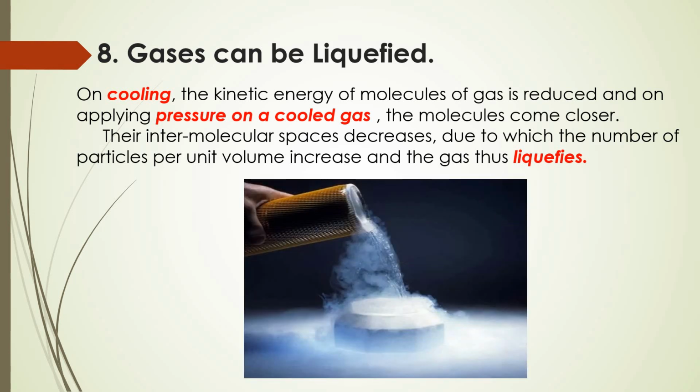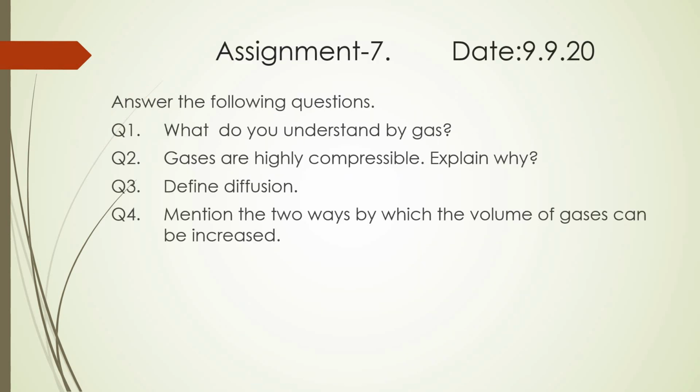This is one example of a gas being converted to liquid: liquid nitrogen. Nitrogen is a gas. When it is cooled and high pressure is applied on this cooled nitrogen, it converts into the liquid state. And when this liquid nitrogen is poured out from its container, pressure gets released, therefore the liquid again changes back to gas. So with this, we complete our introduction on gases.